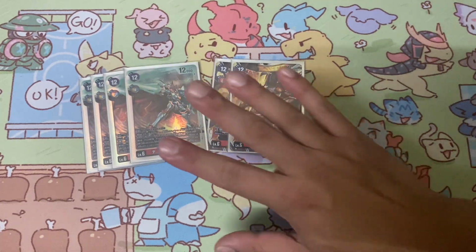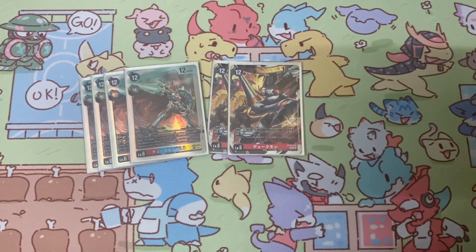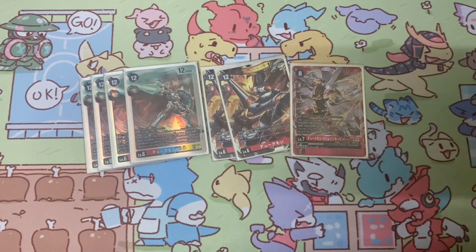So this is currently my level 6 lineup. And for level 7s, I run only a copy of Crimson Mode. It's mainly because I don't really think I needed to at the moment, because this deck, as I said earlier, is very aggressive.